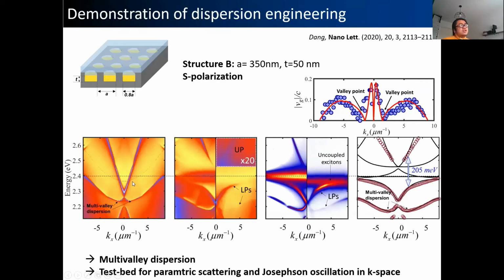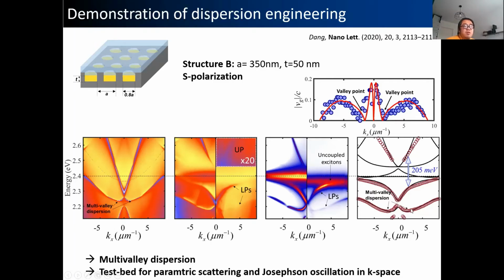But then the same structure looking at S polarization is quite different. So you see here the passive photonic modes are quite complicated, but the interesting one is this guy. It's not a parabolic dispersion, you have two minima. So it's a kind of multi-valley dispersion. So in the strong coupling regime, we observe the upper and lower polaritons. Of course, we see also in the PL measurements, and it works pretty well when you compare the experimental measurements and the analytical models. And then in the multi-valley dispersion, we have two valley points here.